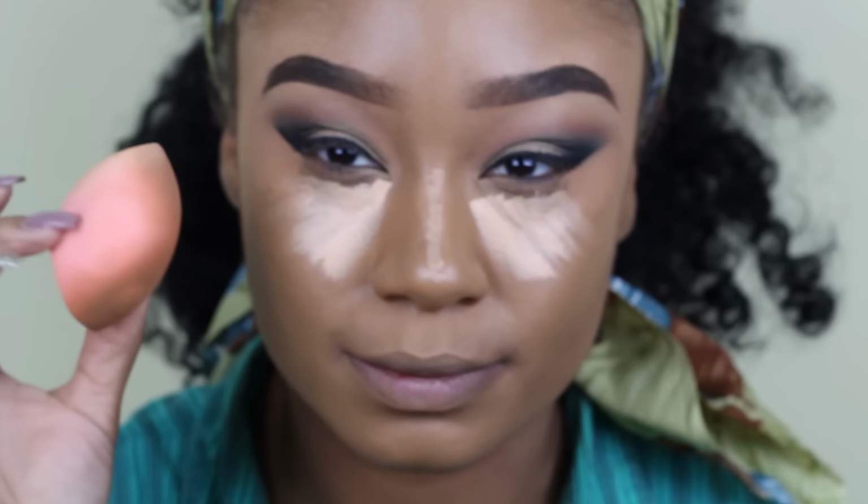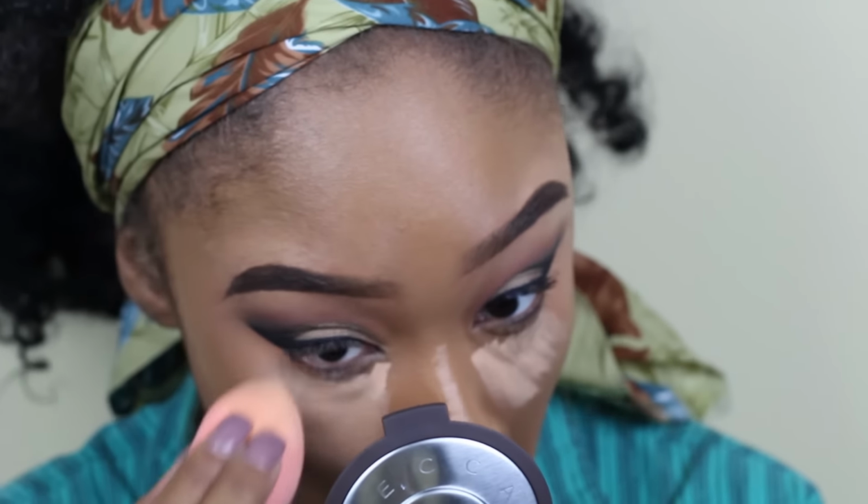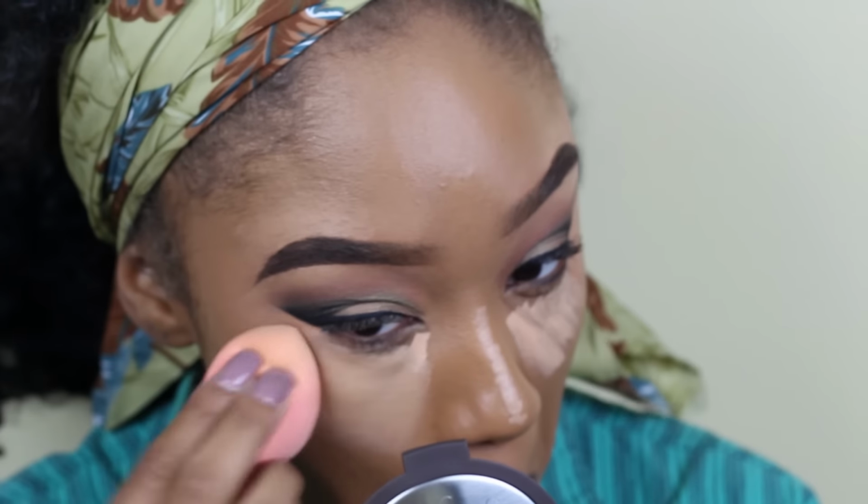And with a Real Techniques sponge, I'm just going to go ahead and blend all of my concealer out, making sure to use the extra product for the top of my head and the tip of my chin.